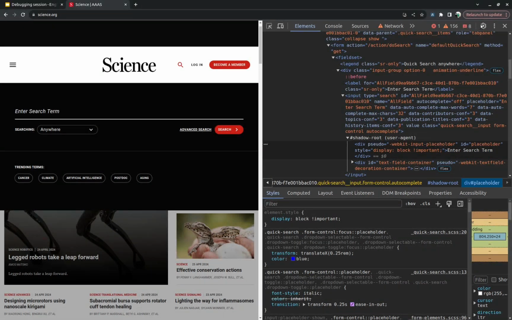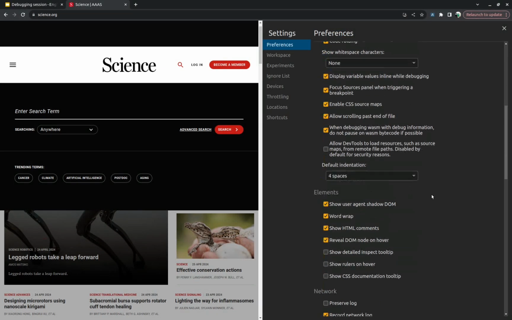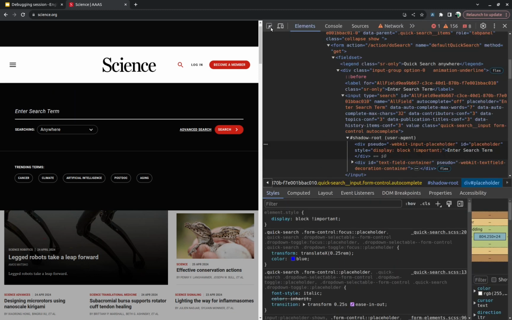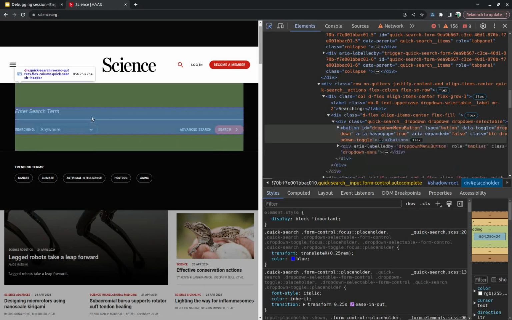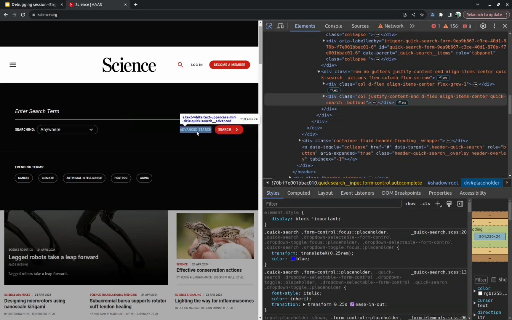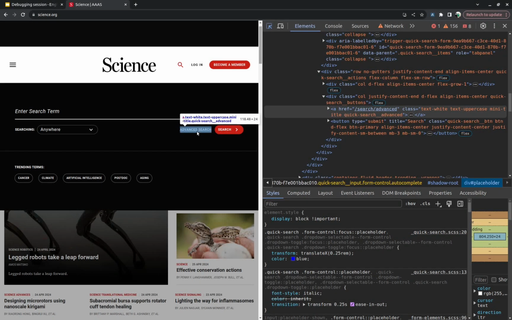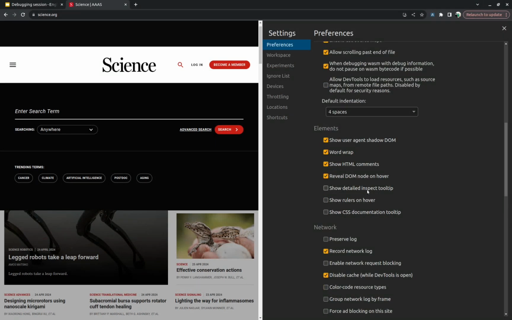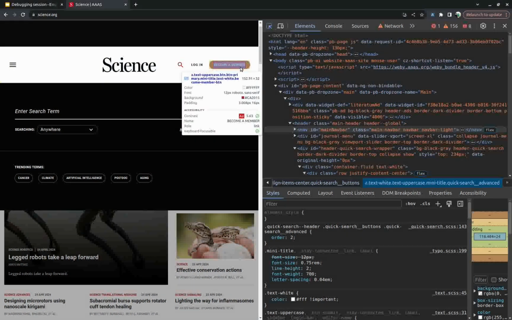Another option that we have here in the preferences panel is the show detailed inspect tooltip. If you inspect any element on the page here, we can read basic things from it, which is the selector of it. You can see here the white tooltip that appeared above it. We can see that there is just the selector and the size of it. This option, the more detailed inspect tooltip, allows for more information to be shown upon inspecting.